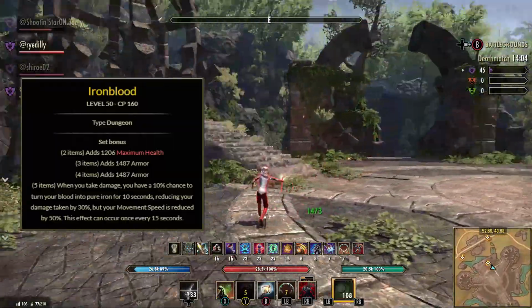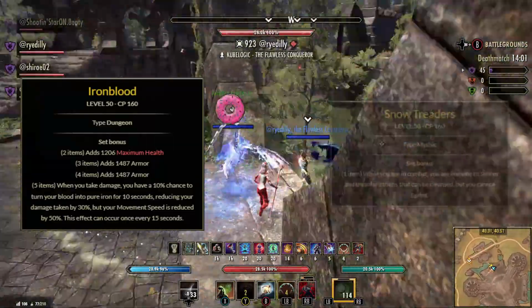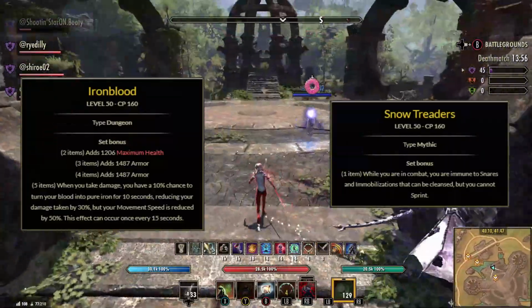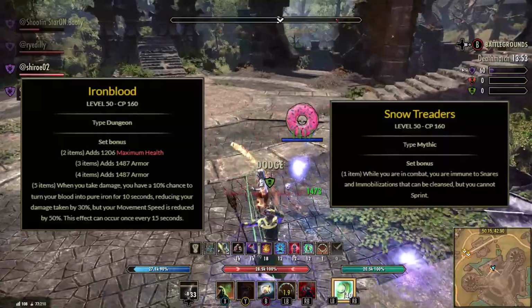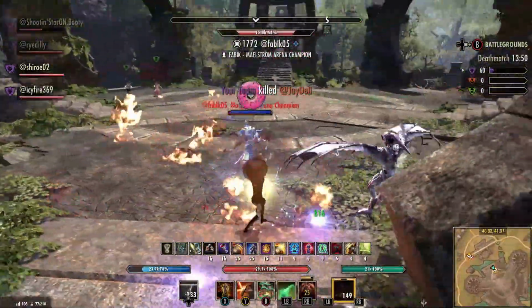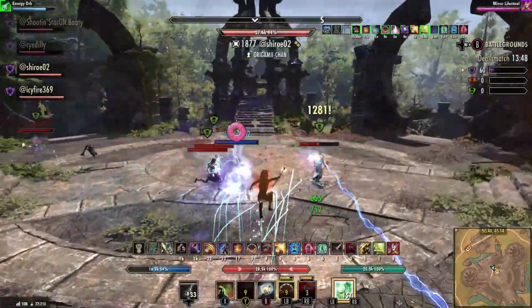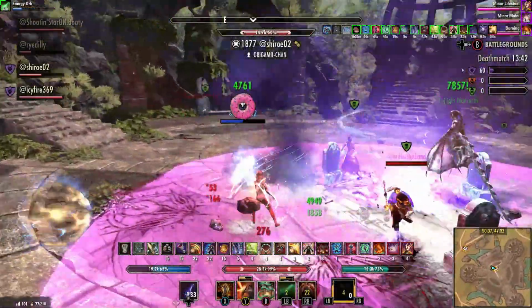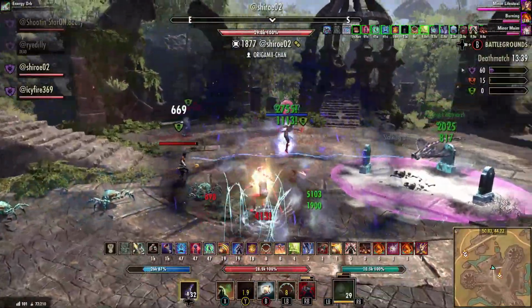I do combine this with the mythic item Stone Treaders, which while you're in combat, you are immune to snares and immobilizations that can be cleansed, but you cannot sprint. I like running these two together because I feel like an actual juggernaut that quite literally can't be stopped. There are moments when I feel very slow because of that self-induced snare, but not being stopped in place by immobilizations and having all that damage mitigation is really awesome.